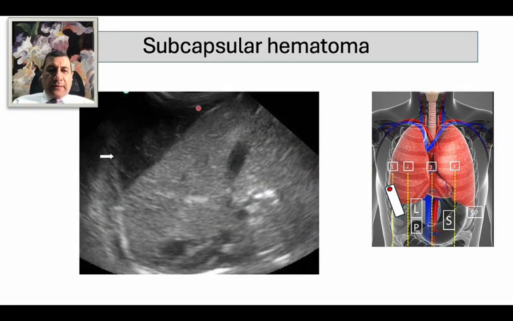In this image, you can see a hypoechoic or black collection between the capsule and the liver parenchyma. So this is a subcapsular hematoma, which could be due to trauma or due to hemorrhagic disease. Notice the probe position is more lateral, so you can detect this collection just between the liver and the lung, and you can see the diaphragm and also the capsule of the liver in the middle. So you need to put the probe more lateral, slightly posterior, to be able to detect this collection of blood almost at the costophrenic angle.